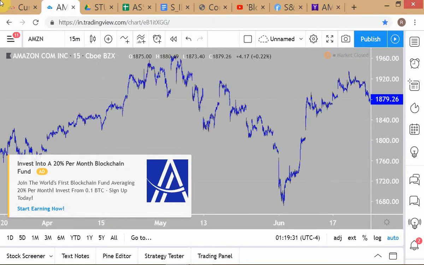Now you can see that same 1673 that I was showing you on the daily chart. Now it's a 15-minute chart, okay? A 15-minute chart essentially means that the data is captured every 15 minutes and plotted. A daily chart means it's captured once a day and plotted. So obviously with a 15-minute chart I'll get more detail. It's like a zoom in, right? I'm zooming into that last part, which on the daily chart looks like one straight line. I wanted to do 5 minutes, but it's covered by the ad, so I just did 15 minutes.